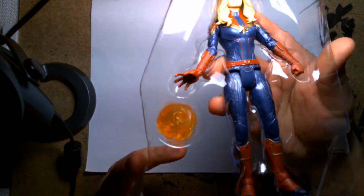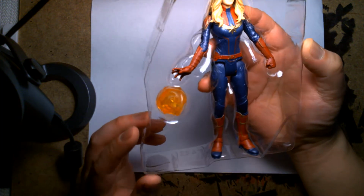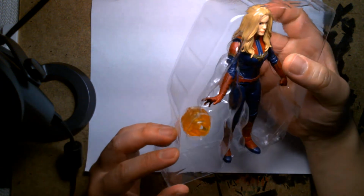They capture all the sculpting perfectly with the details of her costume, so that you have all the piping and the trim. It looks really nice. Her hair is sculpted great.